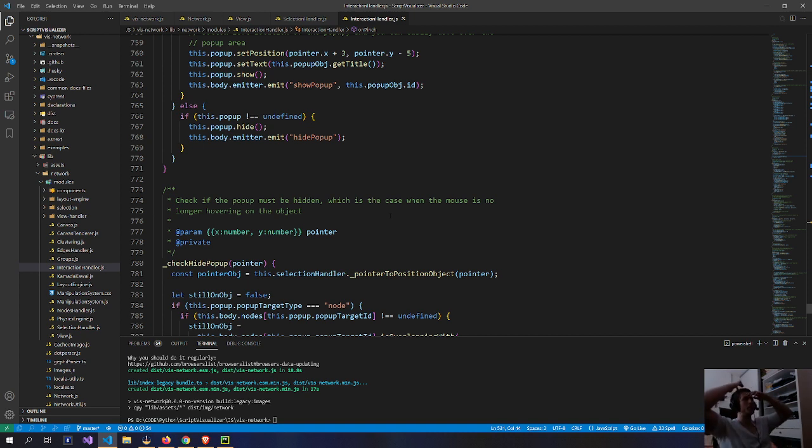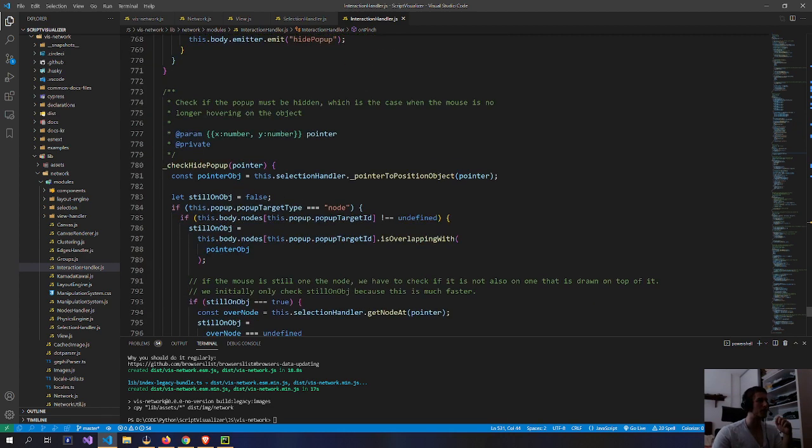Maybe I can create a new one instead of just modifying the ones that exist. Yeah, but I don't think that would work. It's probably better to just change the interaction one.